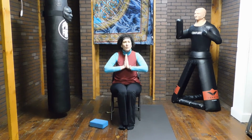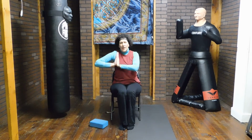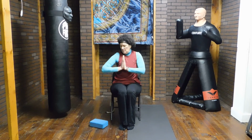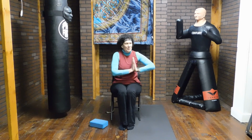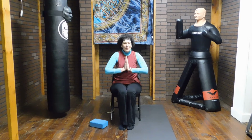Back to your front. Pushing those palms together. This time I want you to use the strength of your arms to push those prayer hands one way and push them the other. Strong. Push, push, push, and back to the center.